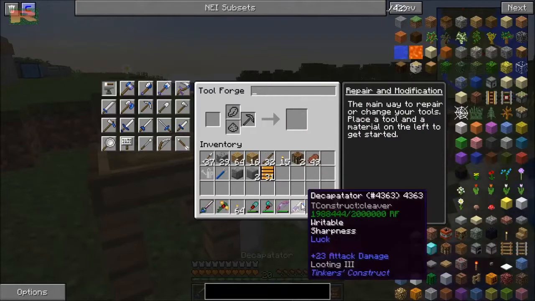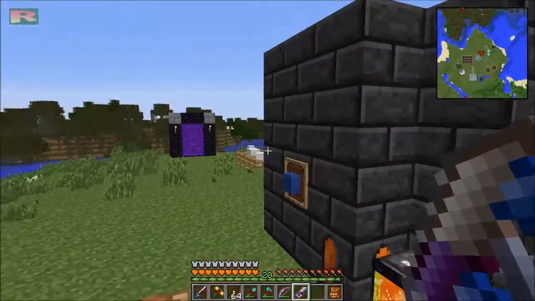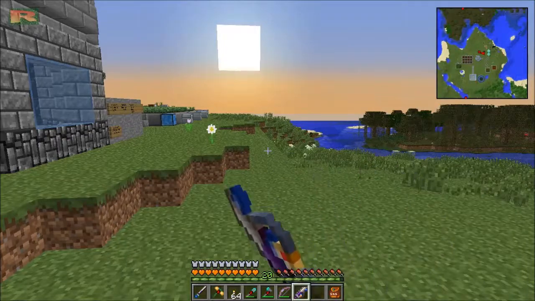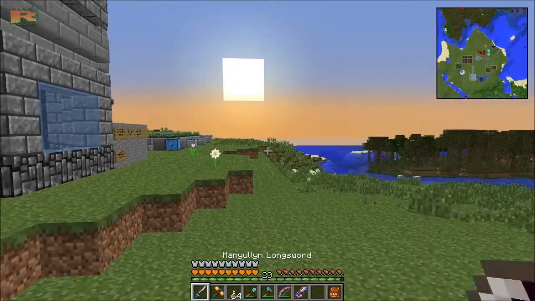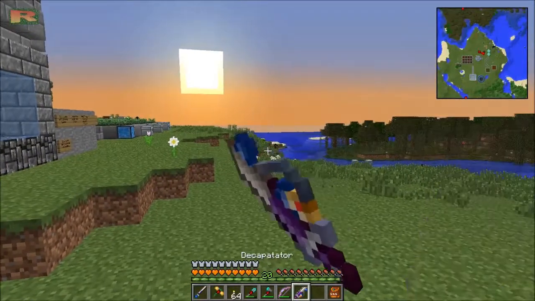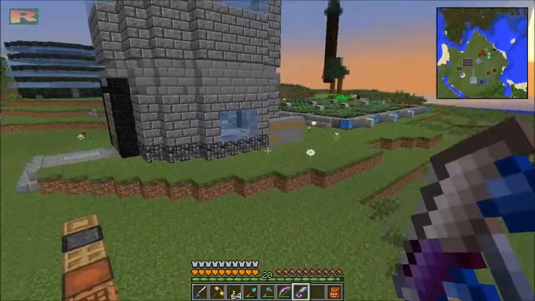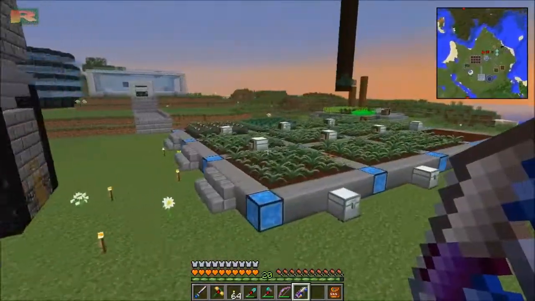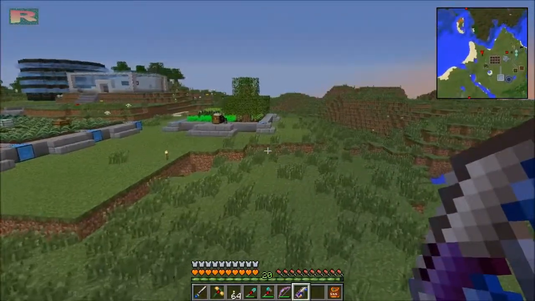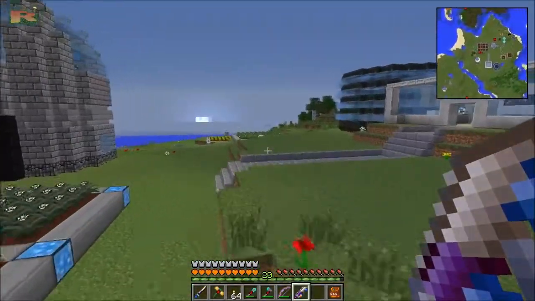So it has 2 million RF charge. I haven't even charged it but once, and it's really slow to swing. You can see it's not fast like the long sword or the rapier. It's slow, but it does tremendous amounts of damage. If I can find a mob, most things, unless they're armored, it's just a one-hit kill. I don't see anything I want to kill, but it's getting dark here, so they should start popping up.